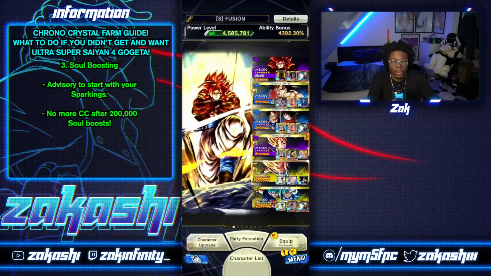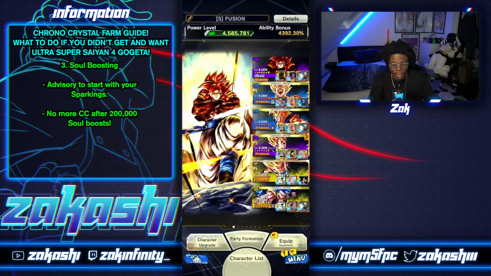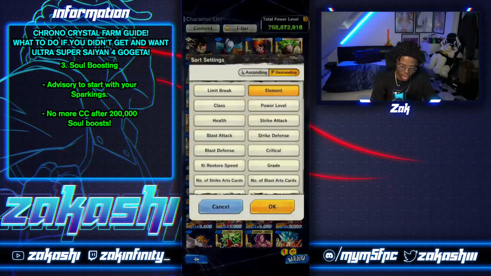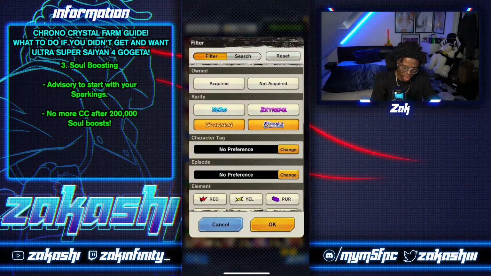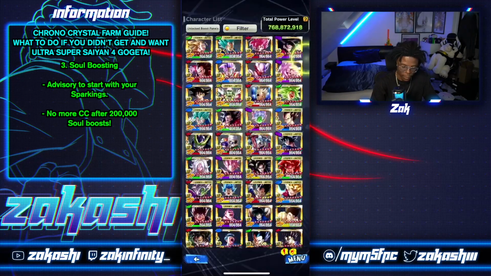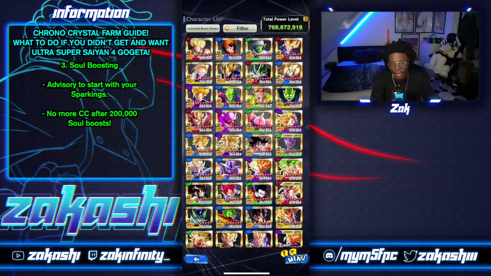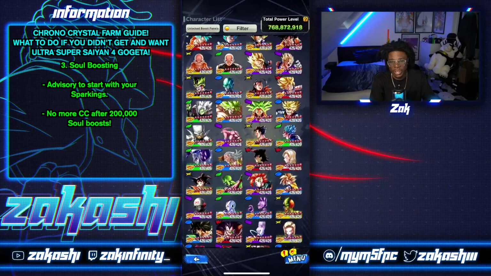Next up, we got a method called soul boosting. This is probably one of the most effective methods for beginners. It's very simple. Now what I'm gonna do here is change this to unlocked boost panels, and I'm gonna change this to sparkings and ultras only. Now for every single 100 panels that you get for any character, it doesn't matter what character it is, as long as you soul boost 100 panels, you'll be getting, I believe, 10 Chrono Crystals.